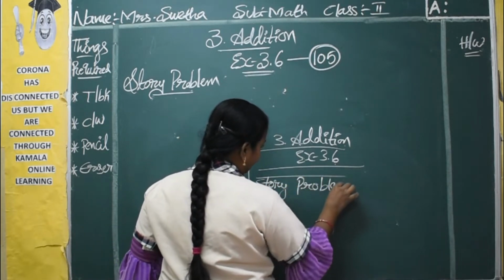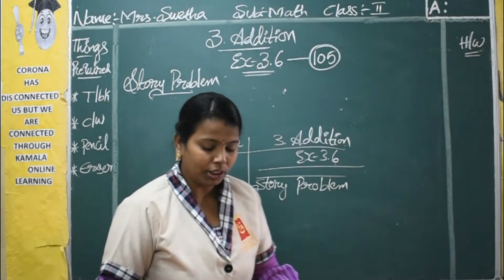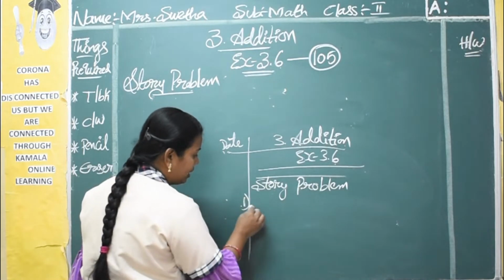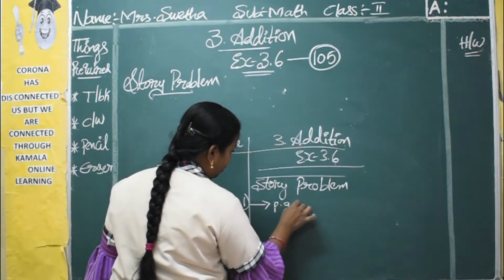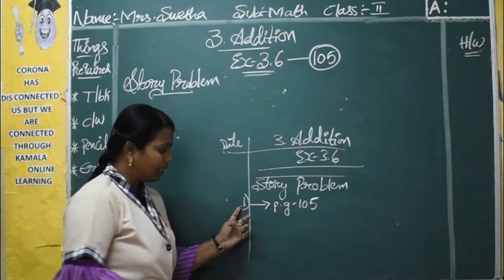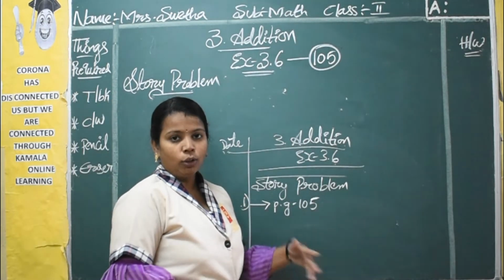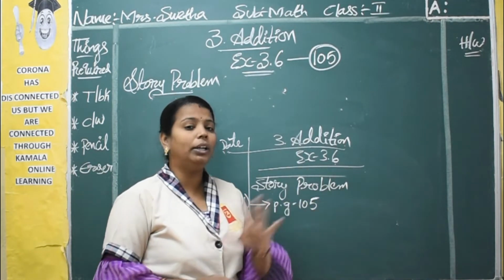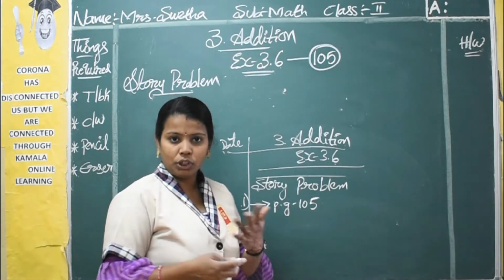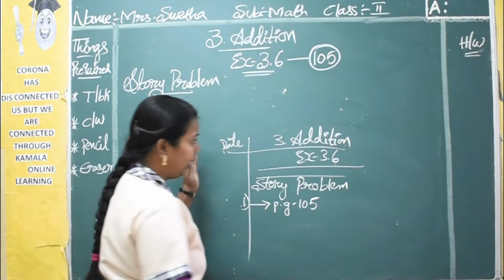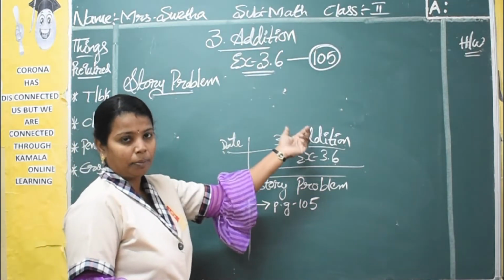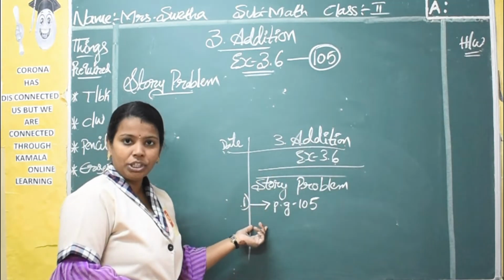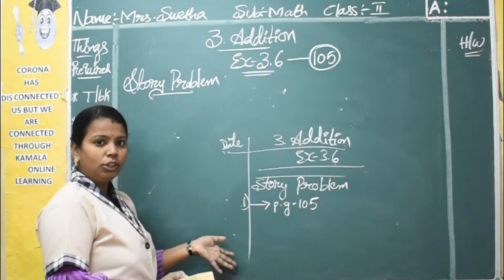For this problem you have a big question, so you will not write it out. Instead, you will just write the page number of that question. Like the first question, the page number is 105. When you want to read the question, you will open page 105 and read it there. So you have to write the date, chapter number, chapter name, exercise number, leave one line, heading, then the question number. After that we are going to write the solution.